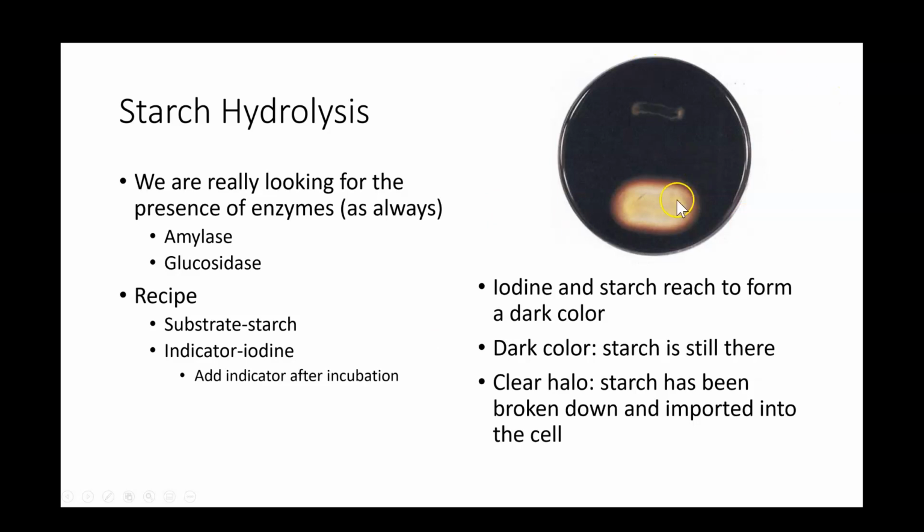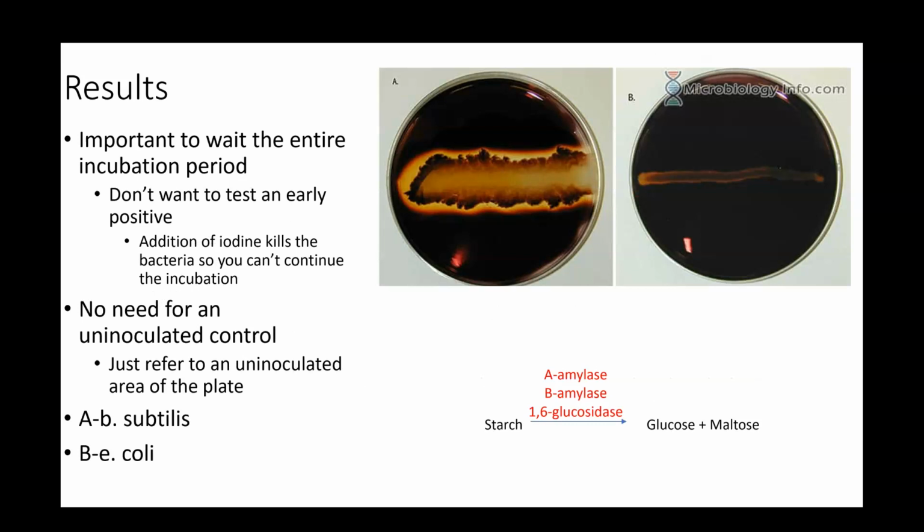So here's a typical plate that we would get. We see a bacteria up here that has no halo around it. Everything's dark, so we know that starch is still present, and therefore this bacteria would be negative. And here we can see a nice, very clear, beautiful result. If only results were this clear in real life, it'd be great. But we see this beautiful halo around the bacteria, indicating that the starch has been broken down around this cell, and that this cell is most likely positive for those exoenzymes.